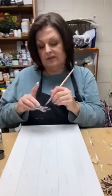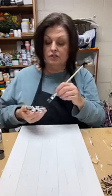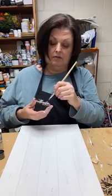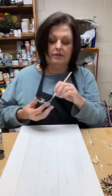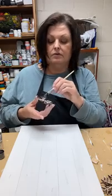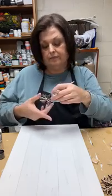Okay, this is just going to kind of just give it a little glittery shine, I think. These are kind of thin here. Try to get it out of the crevices.